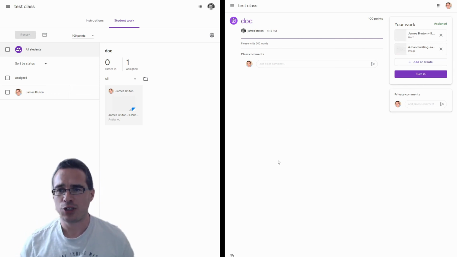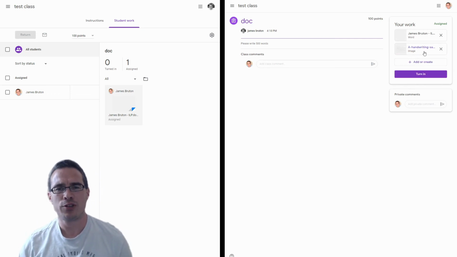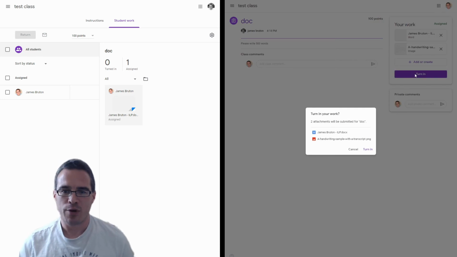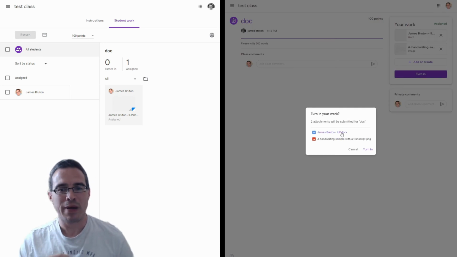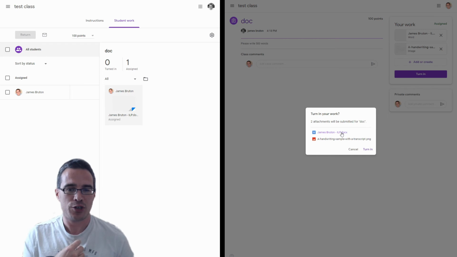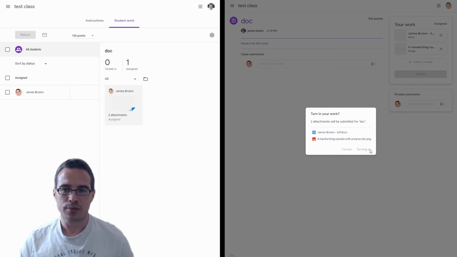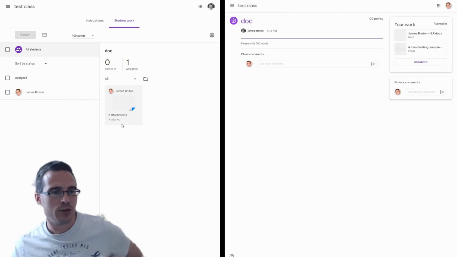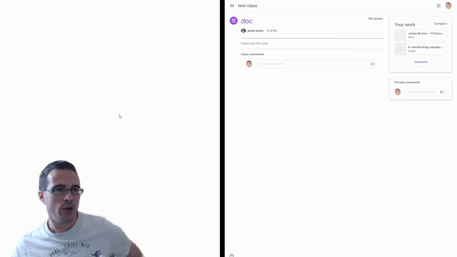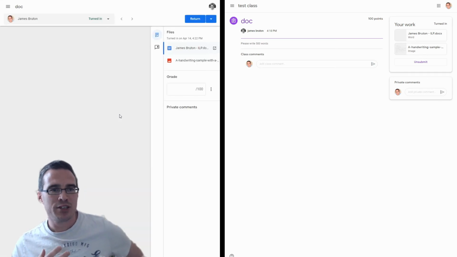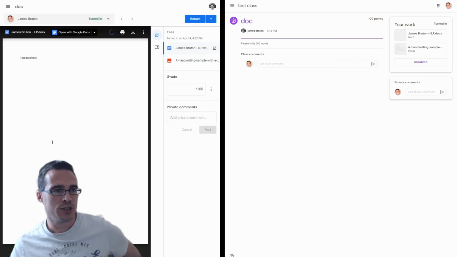So we've uploaded that as a student, and we've said this is our piece of work, we're happy with this, and we're going to turn it in. Obviously it says we're turning back in the document that the tutor handed to us, but it's also uploading this photograph of a piece of work. So turning in, and what will happen now is that it'll say on here, look, 2 attachments, so the tutor can see both things that have been added. If they click on there, they go back to exactly the same interface as before. As you can see, they can still see their ILP.